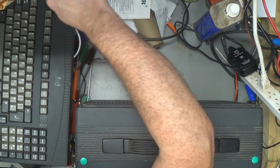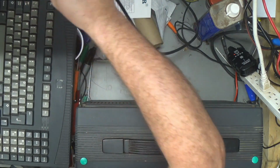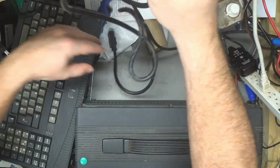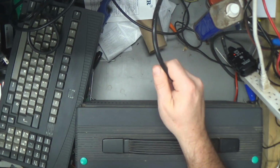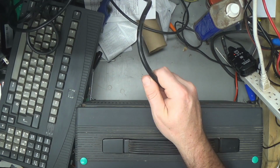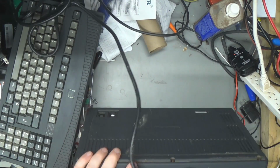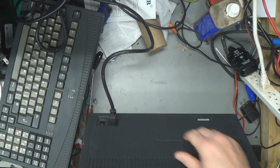Oh, I should have cleaned off the bench before this. Is this plugged into anything? No. Okay. Oh, get out of here. Envelope thing. Oh, what a mess. Why am I such a slob? Send me a wife to keep my bench clean. Okay.